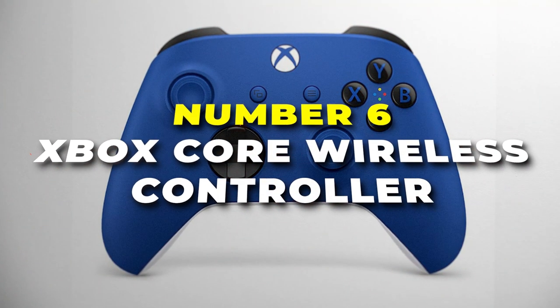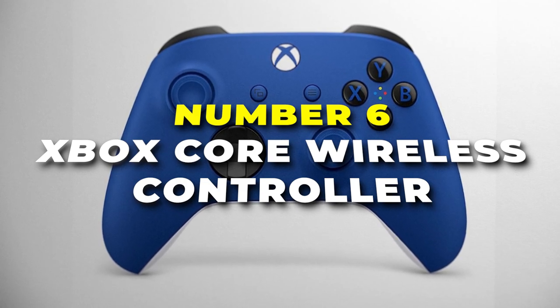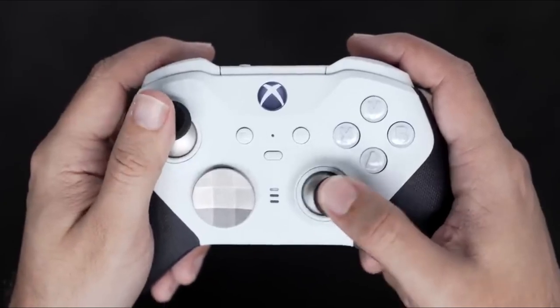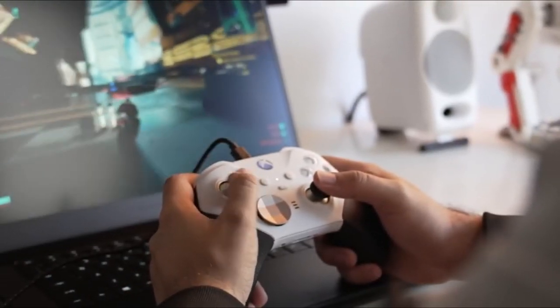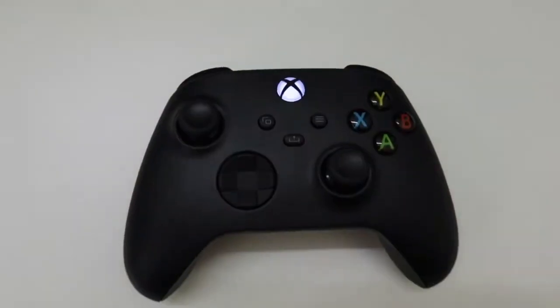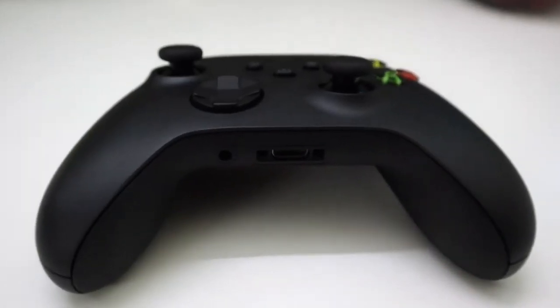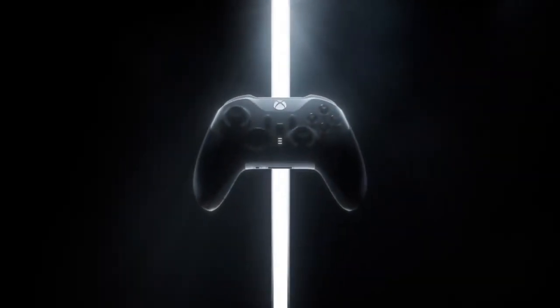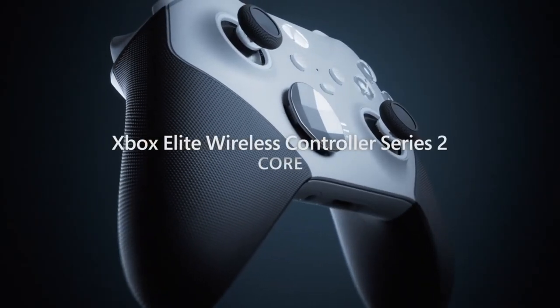Number six is the Xbox Core Wireless Controller. This sleek and stylish controller takes your gaming experience to the next level. Whether you're a seasoned gamer or just starting out, the Xbox Core Wireless Controller ensures you have the ultimate tool at your fingertips. Feel the difference with textured grips that provide a secure and comfortable hold. The responsive buttons and precise thumbsticks offer unparalleled control, and the enhanced D-pad ensures quick and fluid navigation, giving you the edge in fast-paced games.